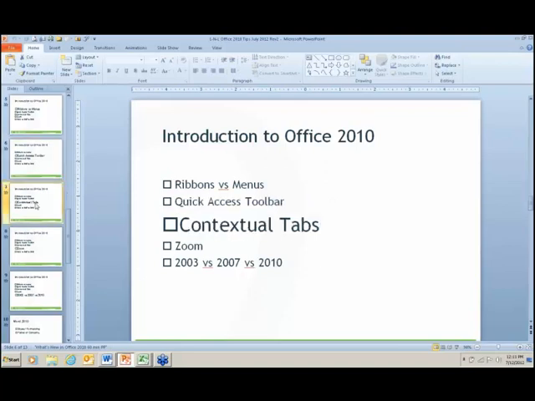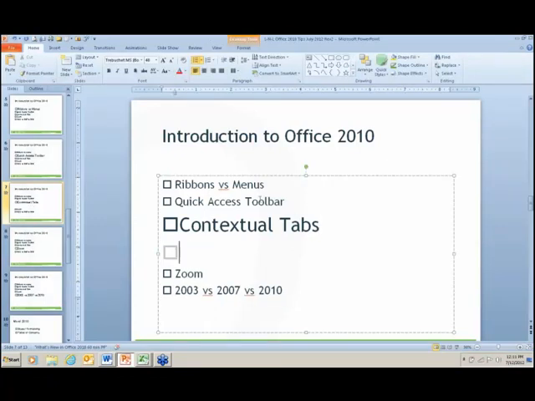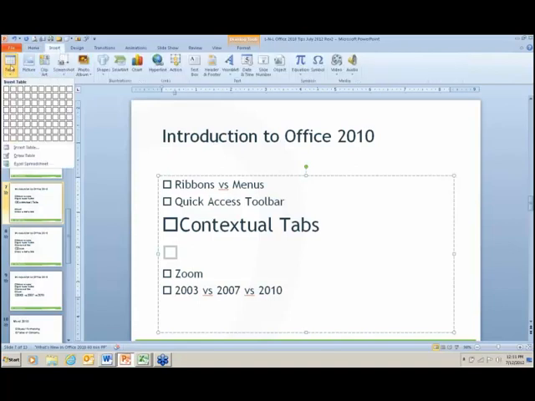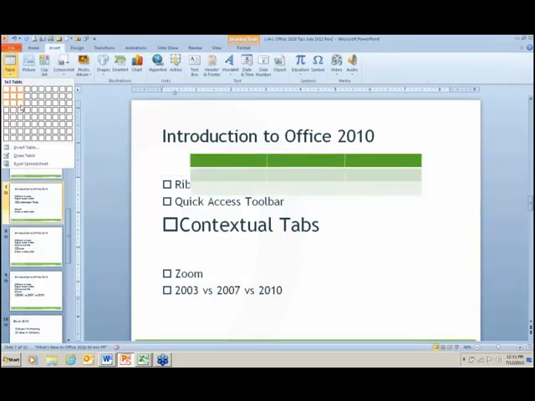Now, another really critical element of this new interface are what are called contextual tabs. What in the world is a contextual tab? Well, if I can call your attention to the View tab over here, see it's the last tab we have on the right-hand side in the top toolbar. Watch what happens if I, for example, insert a table, which is a very nifty thing and greatly enhanced in 2010.